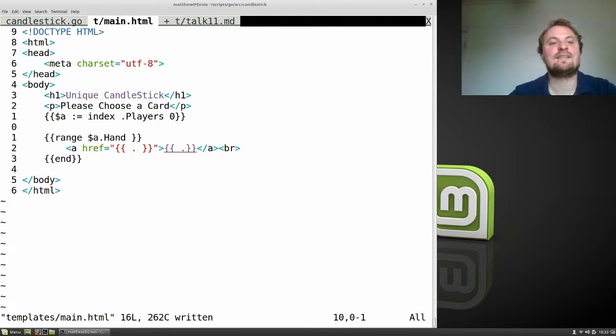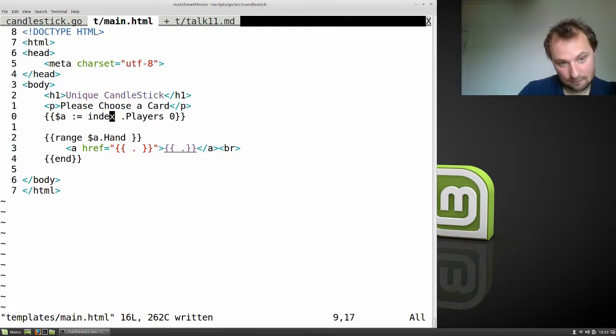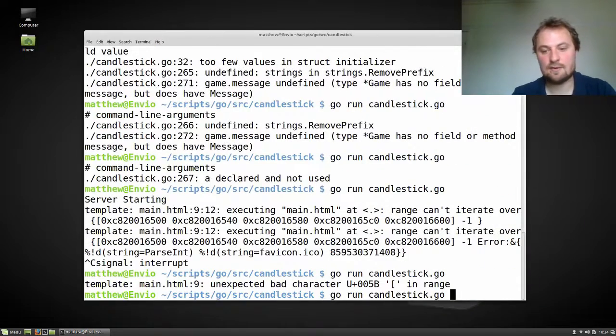Does that make any sense? Inside the squiggly braces, I have actually assigned a variable that should apply within whatever scope it's in. Index is a method that can take something and find a value at that place. These are the two parameters to the index method: one, the array, and two, the location in the array. So hopefully this should bring back the dot being the game, dot players at 0 goes into a, and that player has a hand. In theory. Let's see if it works.